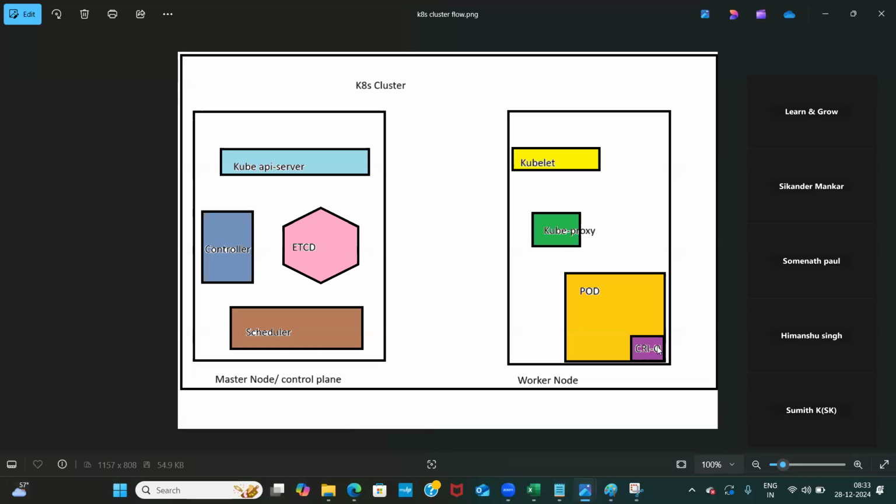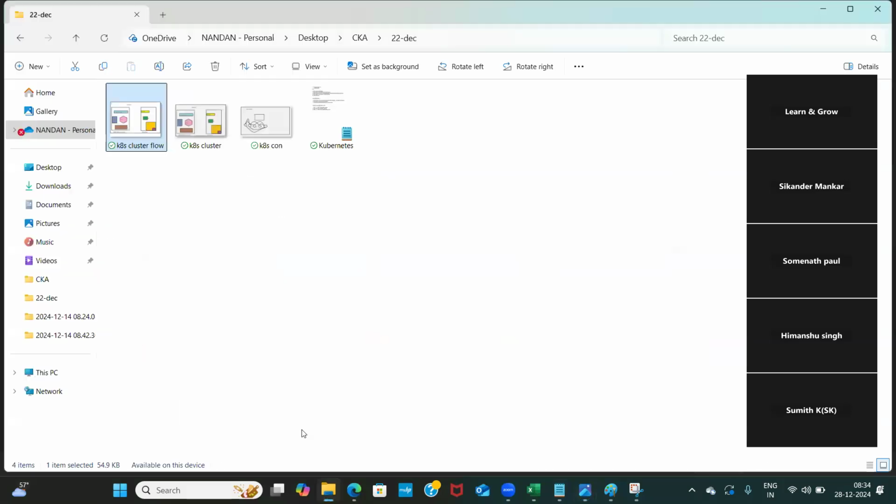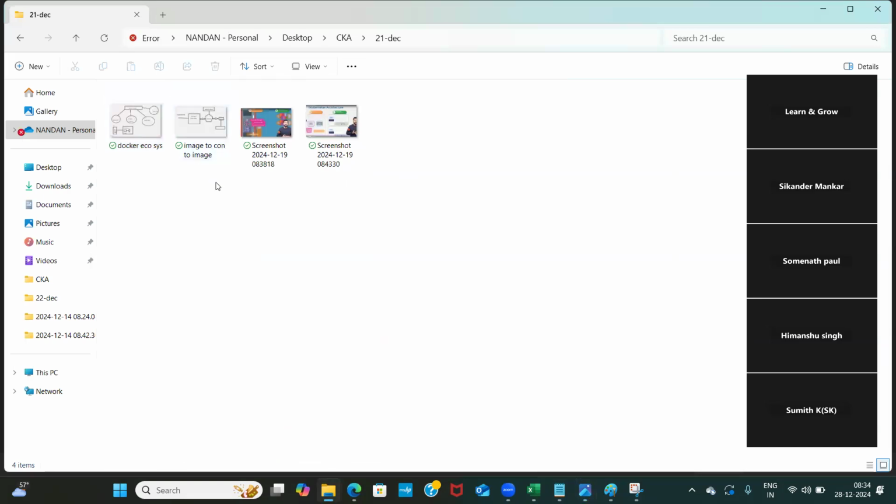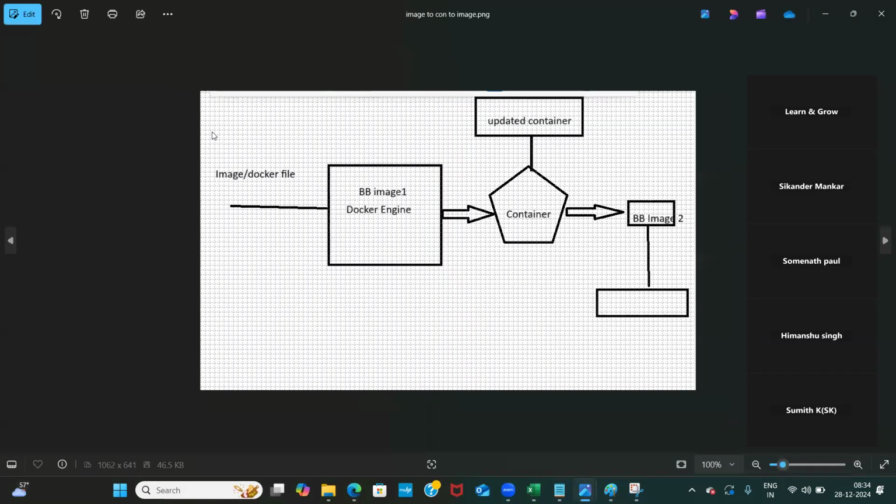It helps to create and build your container. As you already saw the functionality of Docker and how the Docker daemon works, I believe you now have some understanding of how Docker works. I'm going to that point, guys. What is the Docker engine doing? It's creating a container. Can you see that? Yes or no?